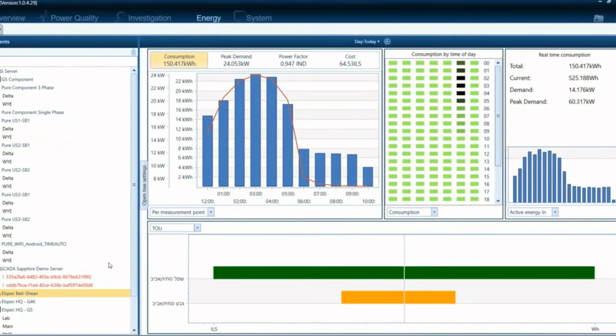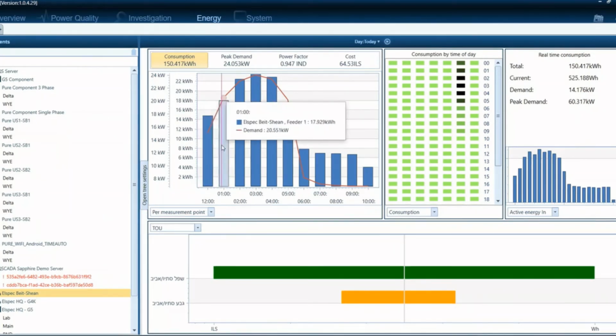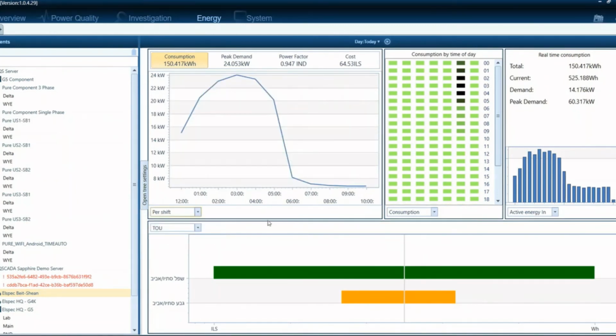You can do consumption, you can do fixed rates, you can do pretty much everything. You build it and attach it to a component, and then you can come in here and look at your energy usage of that particular meter, or this could be your facility. And I just changed this over here to shift, so this is your consumption per shift.